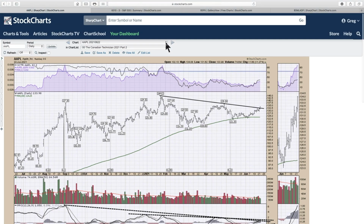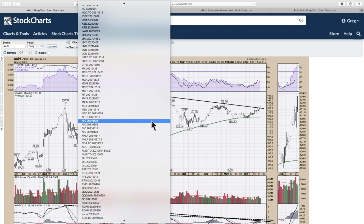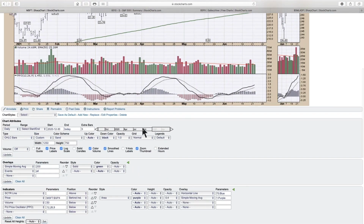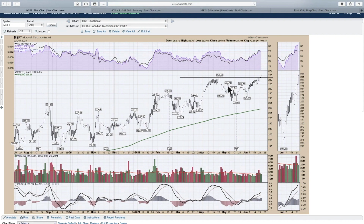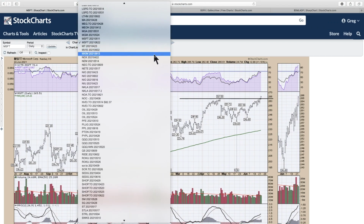And then just to go pick Microsoft, and the only reason I'm going to go pick it next is because of the size of the company. But you look at Microsoft, and what did it do today? It broke out to new all-time highs above the April highs. It looks very, very good. When we widen out the chart, it's been in a constant uptrend. While Apple's been consolidating, Microsoft just keeps pushing higher, so that looks bullish.